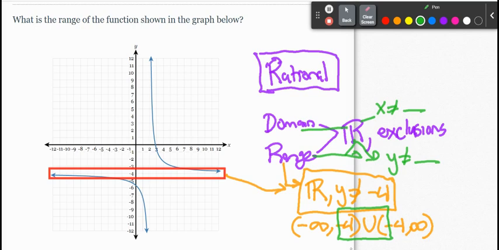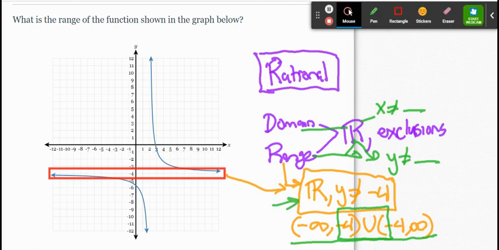It means everything else is good. And so we don't typically write it this way. I don't need you guys to write it this way for me. It's a really big hassle. I just want this one. It's a lot more convenient. And then the domain, alternatively, would be a vertical asymptote.